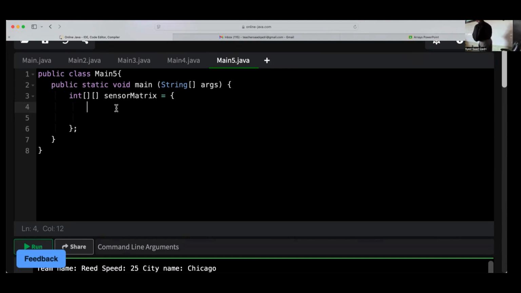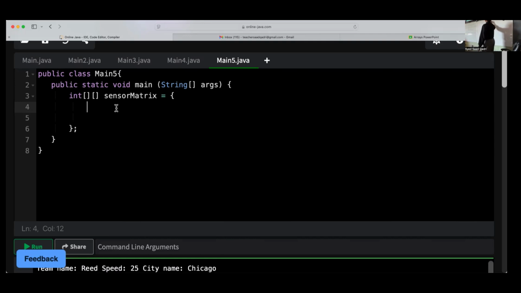What is the index location of the first row? 0. First column, 0. So if I am reading a sensor from this location, what are the indexes for that location? Row 1, column 1.